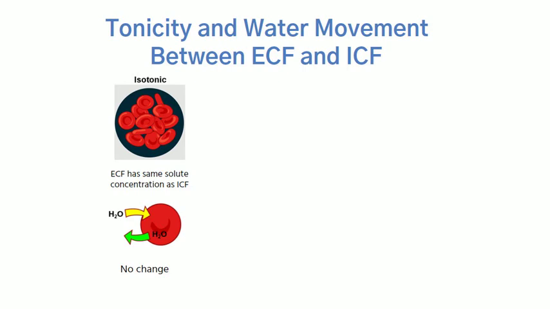Manifestations of isotonic fluid volume deficit include signs of vascular dehydration, such as decreased skin turgor, dry mucous membranes, and sunken eyeballs, and signs of decreased vascular volume, such as postural hypertension and a weak and rapid pulse.